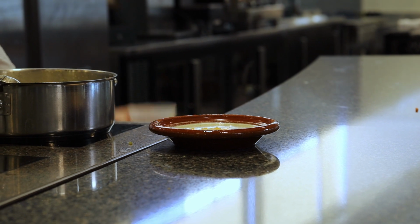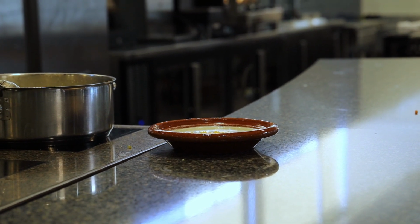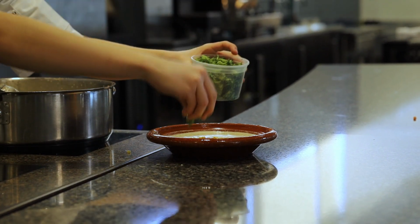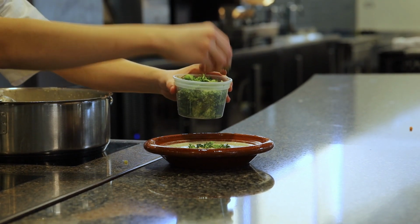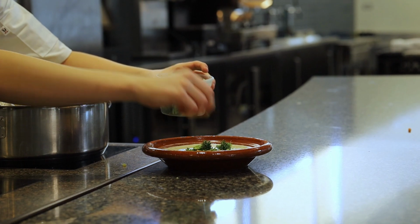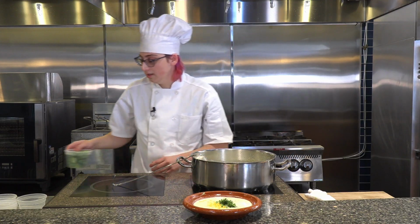A little bit of cheddar. I like to do a little bit on one side. On the other side, some very small broccoli florets. You know, if you make them too big, you're not going to be able to chew them. It's just going to be uncomfortable. So very small little broccoli florets in there. And that is our broccoli cheddar soup.